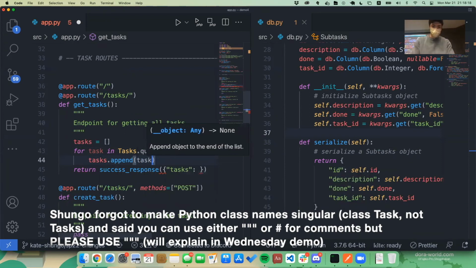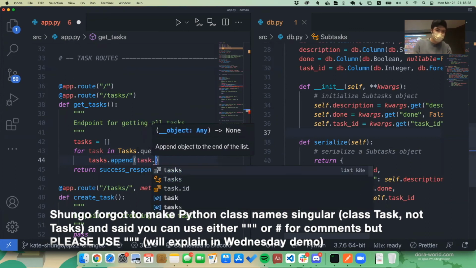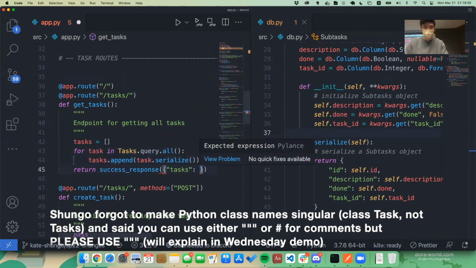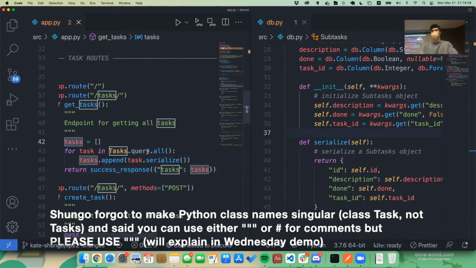So task.serialize, and then we can pass in this tasks list. We initialize an empty list, we query through each task, and we append the serialized version to our list, because we can't have objects being returned as JSON formats. And then we return it as a successful response.